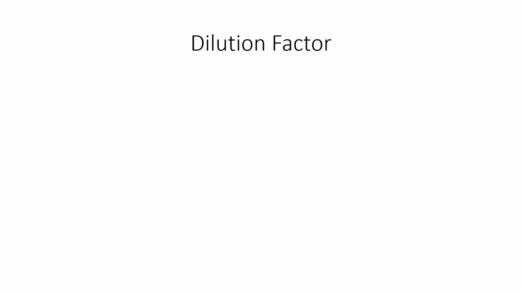Hello, chemists. Today we're going to be talking about two things: dilution factor and the common ion effect. First off, the dilution factor is a way of working out the concentration of a solution after you've added it to a supply of another solution. So you've got a big beaker of something and you add just a few drops of something else, and you want to know what the concentration of the thing that you added in the whole thing is.